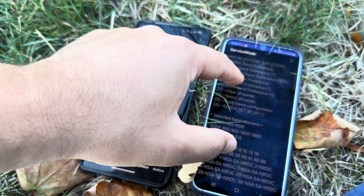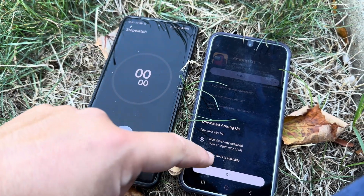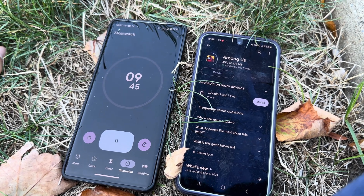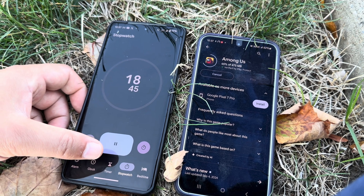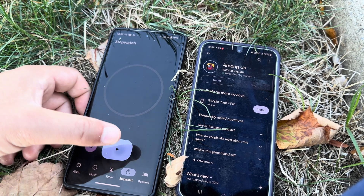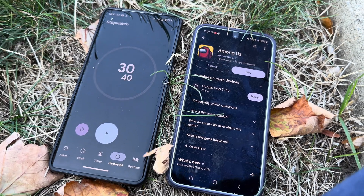Maybe we should try it with the SA 5G. Let's uninstall it. We'll go with the default configuration — clear all bands, select all bands, apply band config. So this is default — this is the way that T-Mobile intends it to be. This one's better — it's downloading faster on SA. It slowed down a bit though. 30 seconds — so saved us four seconds on the download. Verizon LTE was 17 seconds, Verizon's 5G Ultra Wideband N77C band did it in like 15, just to give you guys a comparison.